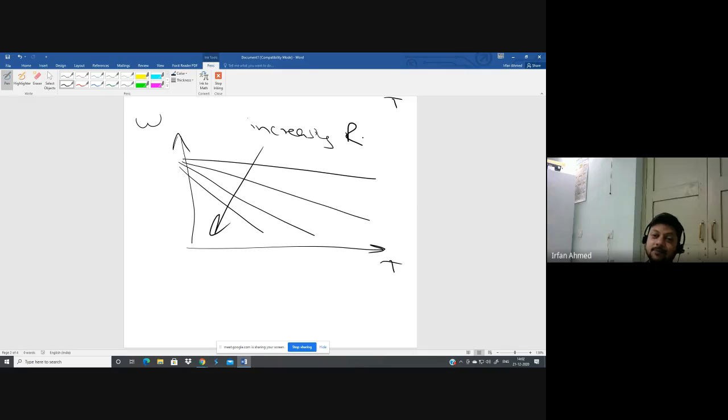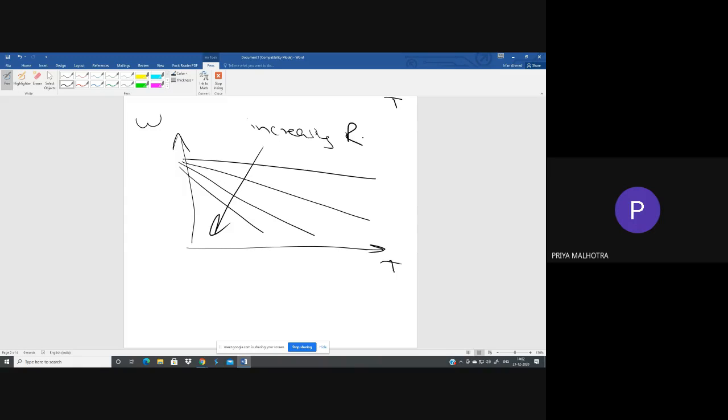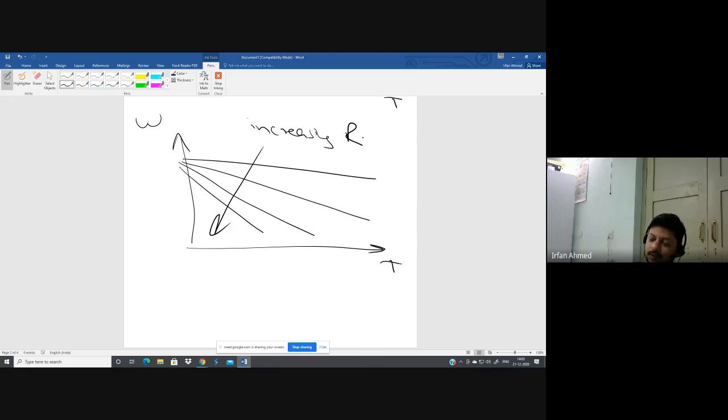Priya, who told you that by increasing the resistance you get a higher value of torque? Sir, higher starting torque in the DC motor we can get in the starting, meaning we put a high value of resistance in the armature circuit and then gradually decrease the resistance as our speed comes to steady state, we gradually cut out the armature resistance. How does increasing the resistance increase the torque?